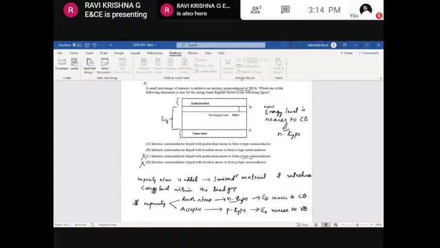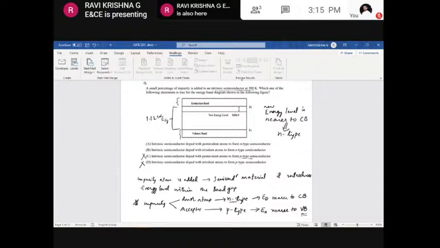In the P-type semiconductor, the introduced energy level in the band gap will be nearer to the valence band, but this energy level is not nearer to the valence band. It is nearer to just 0.01 electron volt, because for intrinsic silicon the energy band gap is around 1.12 electron volt, right? So look at the new energy level introduced here. The energy difference from the conduction band is just 0.01 electron volt, which means it is very, very near to the conduction band. So it can be either A or B.